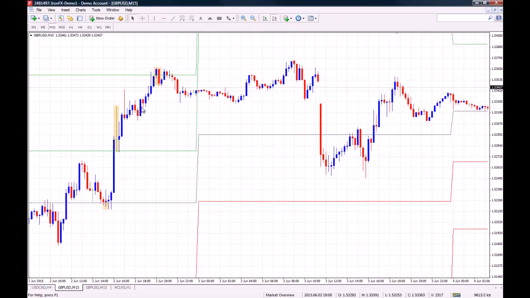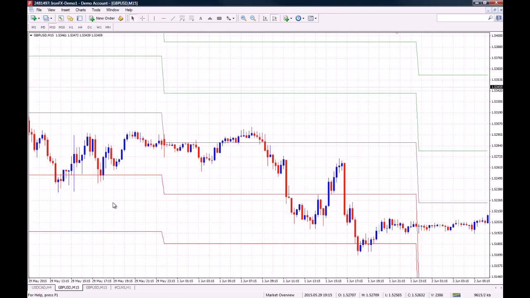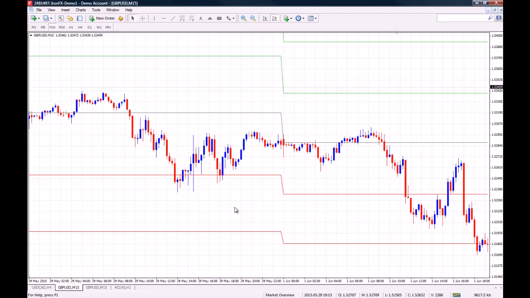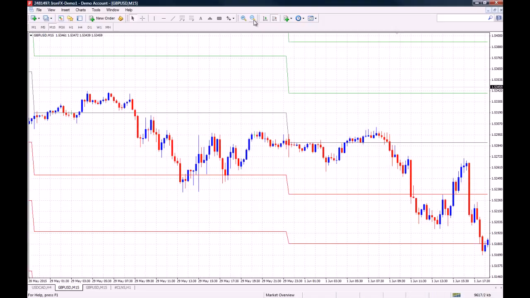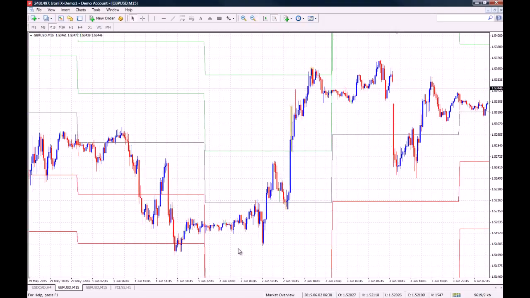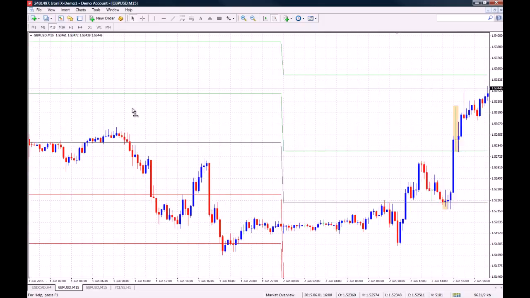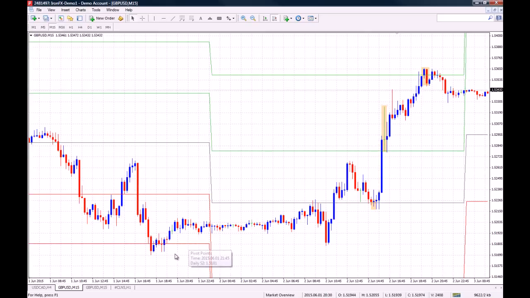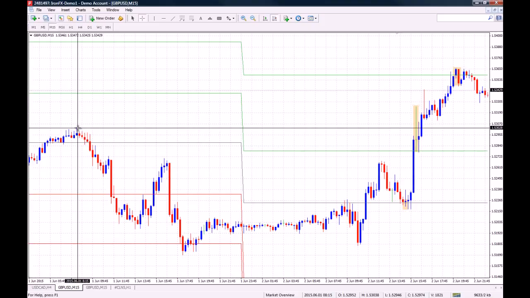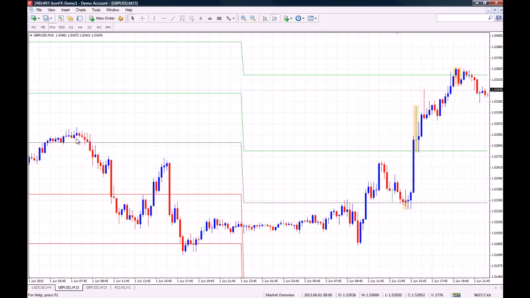Now, if we move further back, you can see reactions on these daily pivots all the way around. So let me just zoom out a little bit, and let's grab this reaction right here, for example, okay? Now, I'm going to show you what happens when you don't know what you're doing and when you're just trying to trade the daily pivot hit, okay? You can see that price moved from these highs to these lows on a 130 pip range, from the mid pivot to the daily support 2.